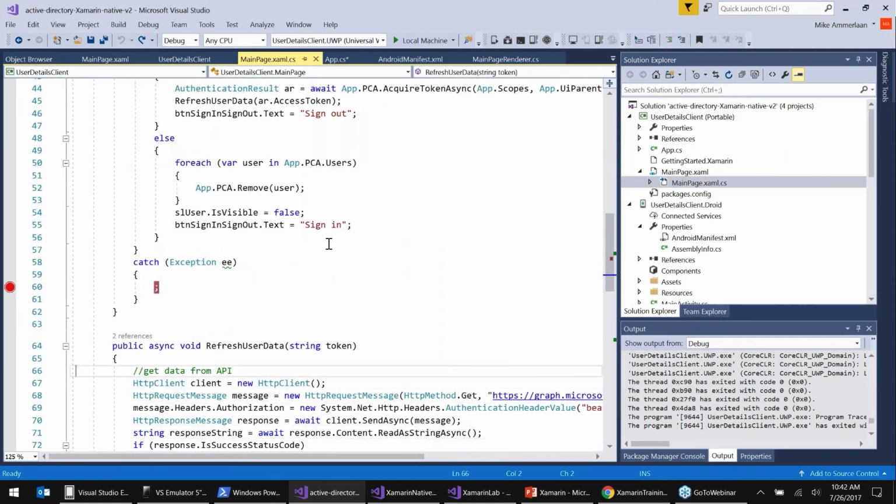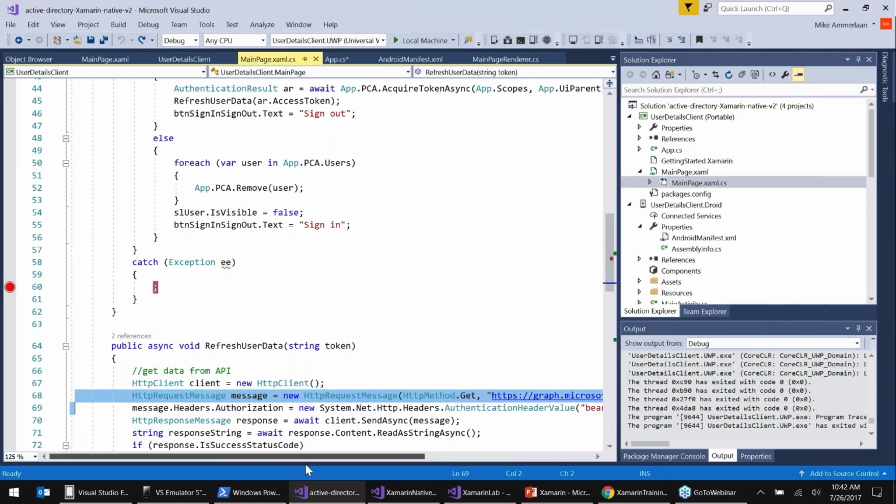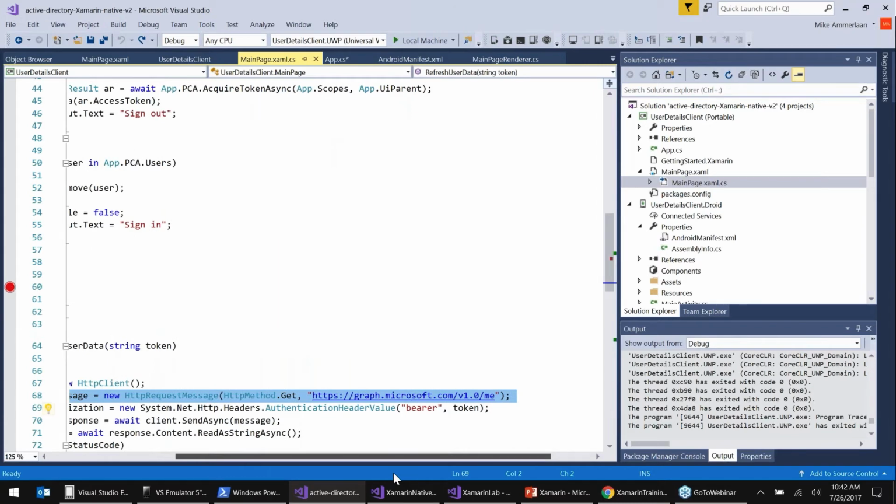Now, this is the code where, assuming we've signed in and assuming we've got a valid token, here you can see we're just doing some very basic REST request 101. We're going to instantiate an HTTP client. We're going to create an outbound message that's going to call, let me scroll over, graph.microsoft.com/v1.0/me.